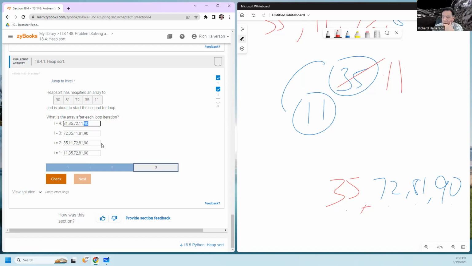This is the sorted part, and this is the remaining heap. And then again this is the sorted part, and this is the remaining heap, down to the last one, which is just one item. So anyway, let's see if this is right.